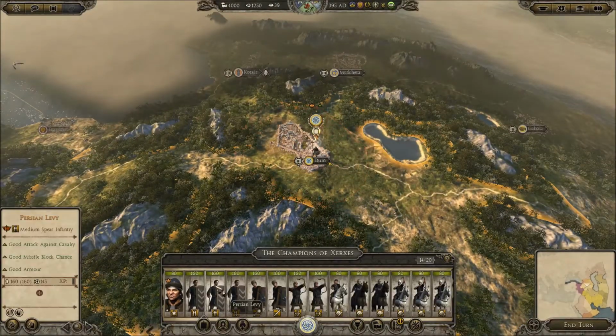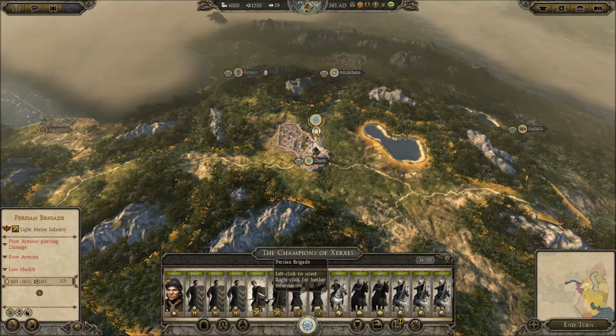So we've got Persian Levy, which you can already get with the other guys. These are the ones that they've come up with. So light melee. Let's see what the stats are like for these.